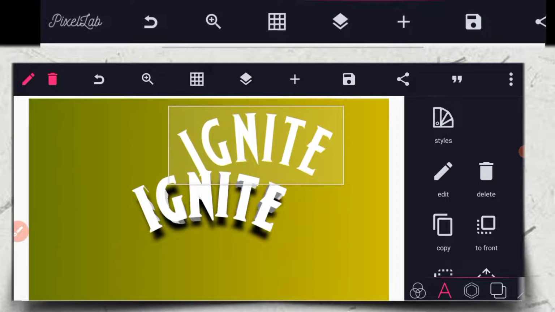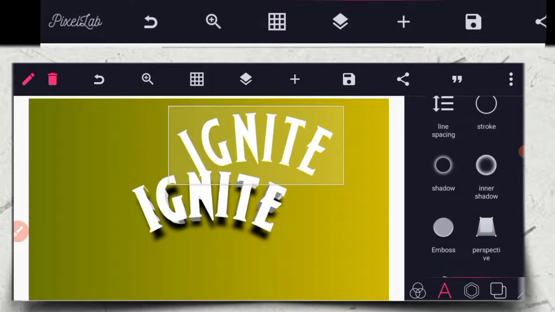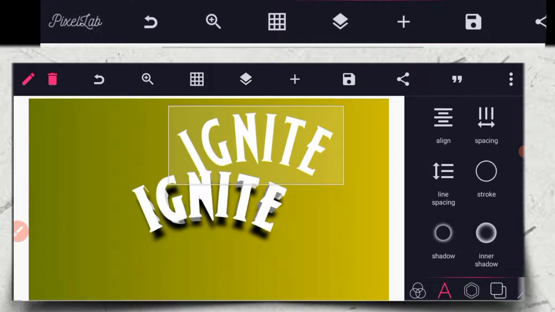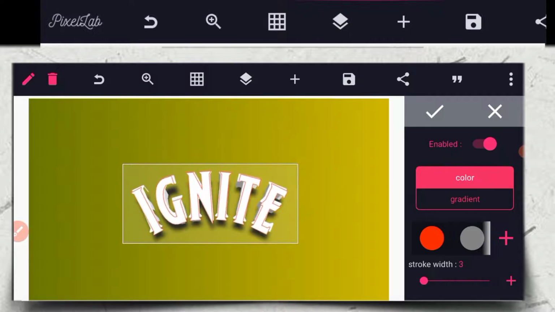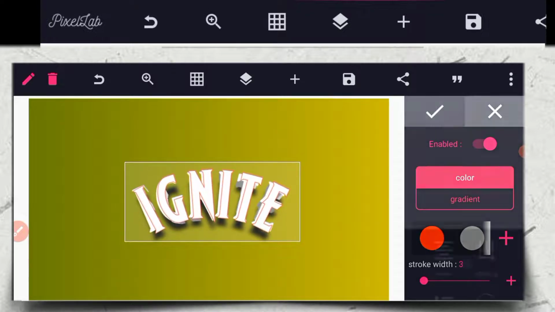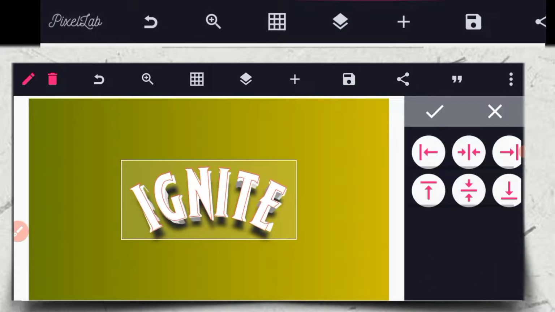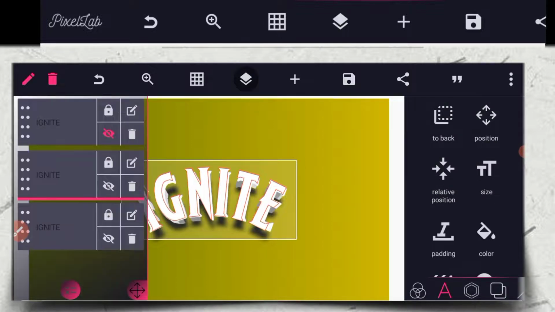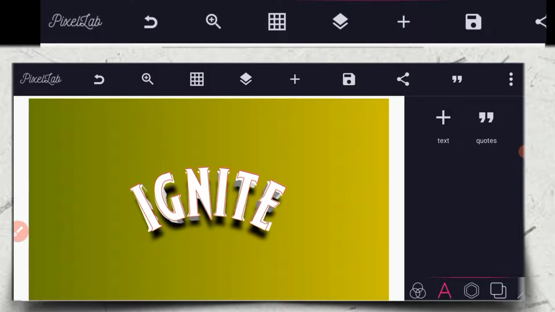So after that, this one is actually white color. So the next thing you're going to be doing is to go to your stroke, then give it red color, red stroke. So good. So actually 3 is okay. So we are using 3 for it. Good. So then you place it on top of here like this. So you're going to go to your relative position, then you place it here. Good. So that means the first one is not at the middle, so not placed at the middle very well. So can you see right now?